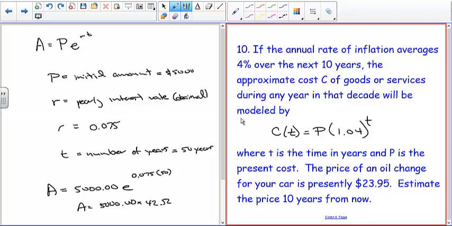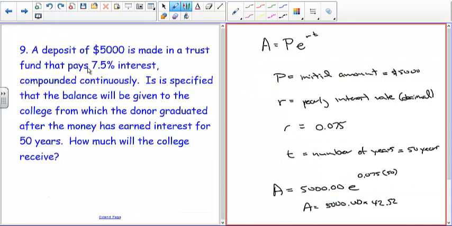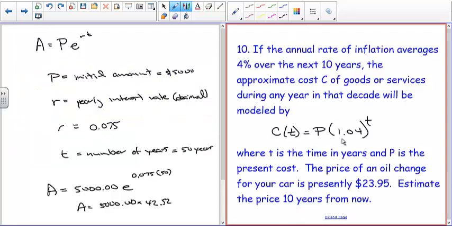Okay, next thing is looking at doing the average rate of inflation. Here we're going to find the value after a number of years. You take the interest in decimal form and you add it to 1. So in this case, the base is not E, which is when you have continuous compounding. This is yearly compounding.